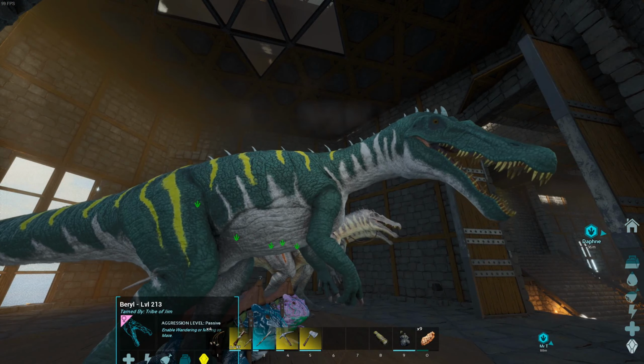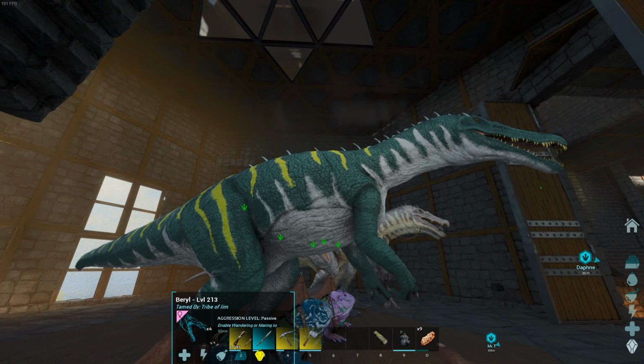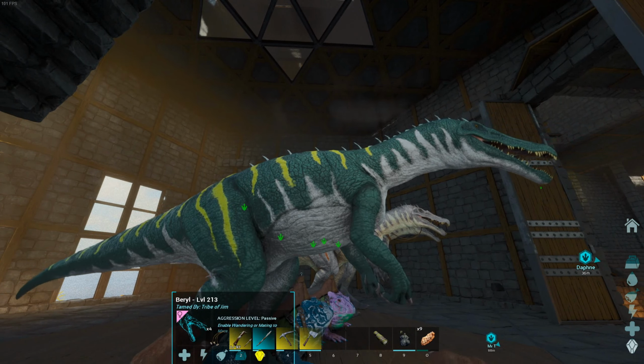They have no oxygen stats, so they can stay underwater as long as you like. The one little downside, I guess, is you have to feed them fish, but that shouldn't be too much of a problem. I already do have to get fish for my otters and stuff like that. But yeah, it's going to be a lot of fun seeing what these guys are capable of.